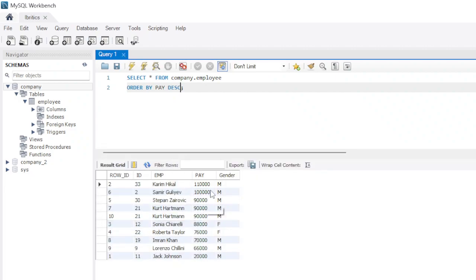Executing, we are getting what we would love to get. So we are getting the pay ordered from the highest to the lowest. Instead, you could also write ASC explicitly instead of leaving it as the default. It would give you from the lowest to the highest.